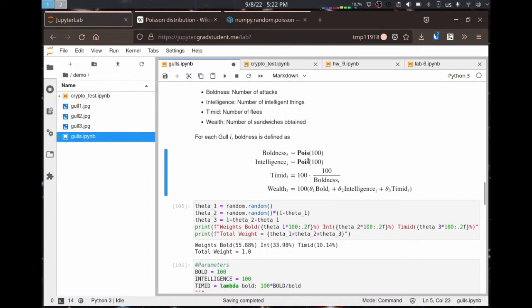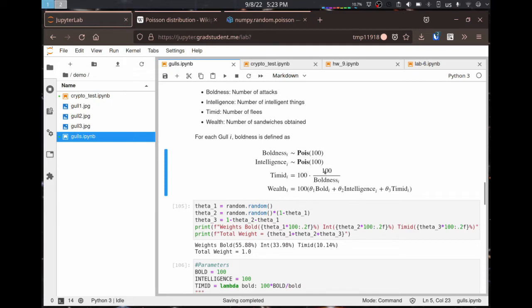So we use the Poisson distribution because I just wanted to create some sort of value for boldness and intelligence that's just positive. I could have used a percentage, but I thought this would be more fun. So boldness and intelligence is drawn as a random variable, and then timidness is a function of boldness, where essentially the average number of boldness is 100.